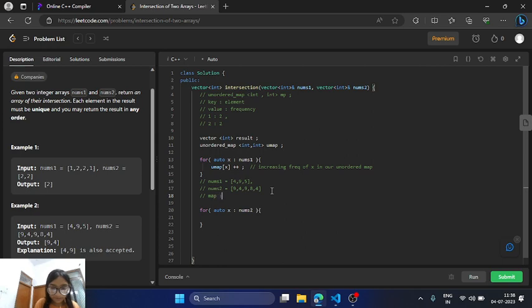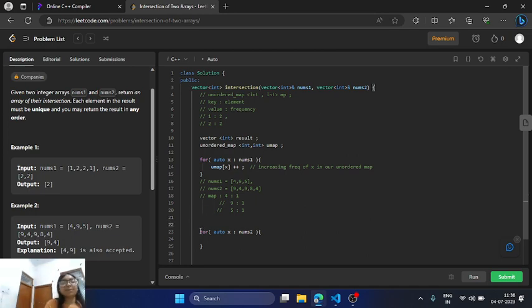As we have already traversed nums1, in our map we will have element 4 with value 1, element 9 with value 1, and element 5 with value 1, as you can see in the question also. This is our map in this state.